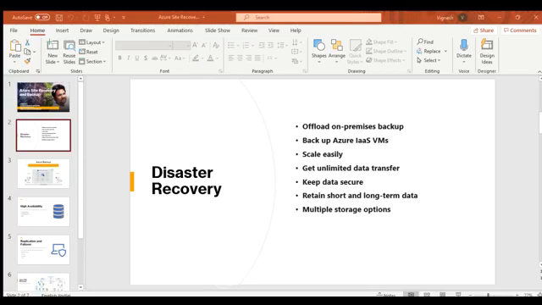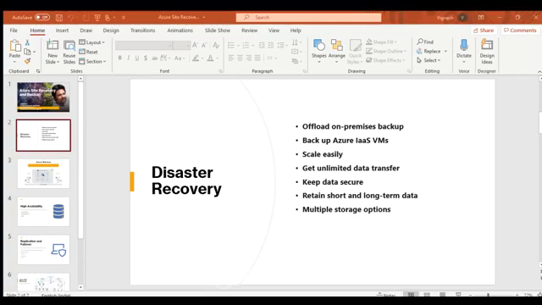Zone redundant storage is accessible between the Azure zones. And geo redundant storage is accessible between multiple regions or multiple locations. To access the storage account and get the data, we have to create a key for authentication.